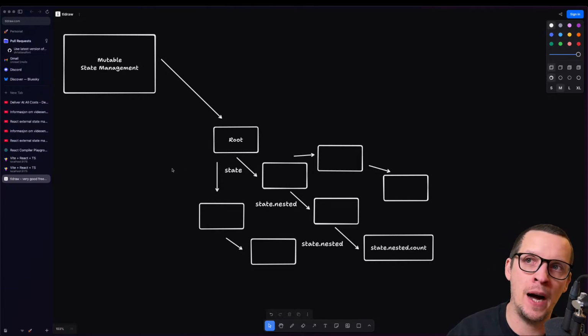So I think it should absolutely not merge those worlds. It's perfectly fine to have mutable state management externally, but it should behave as a mutable state inside React. That is important.